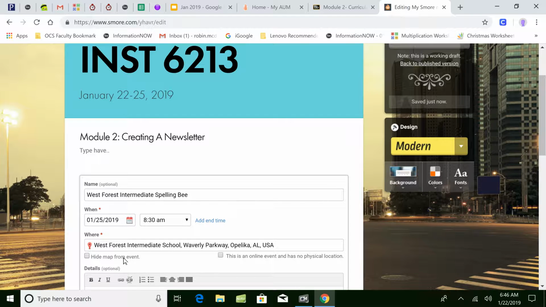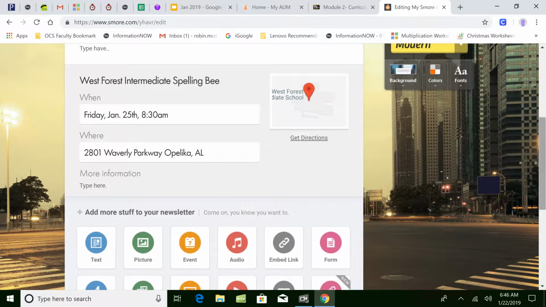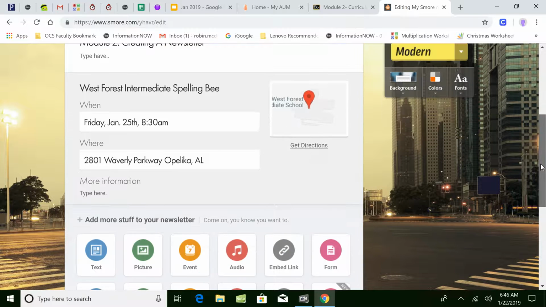If I don't want this, I can hide map from event. If this is an online event, it has no physical location, you can also put that option there too. Whatever message you want parents or students to read, you could just type in the text box where it says details, and then you'll hit done, and it automatically pops up there.